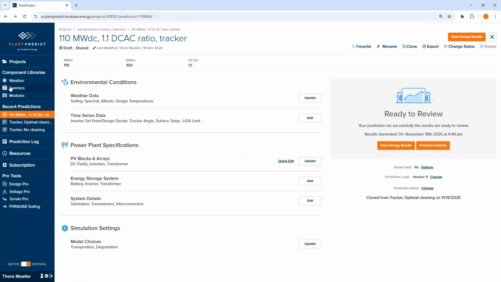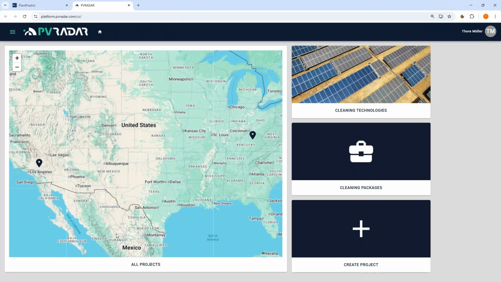And so what we will do now is click on the PVRADAR soiling link in the bottom left corner. When we do this, it will bring me to my account in the PVRADAR soiling platform with the soiling extension. As you can see, in order to prepare for the webinar, I already created the two projects in this platform, but I will run you through the process of doing that from scratch, as if you hadn't done this before, or as if you're doing this yourself.